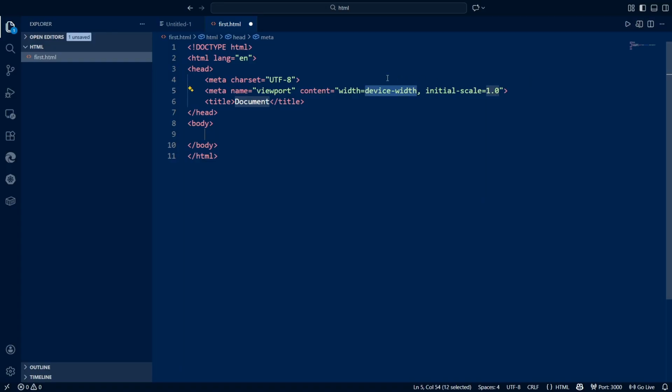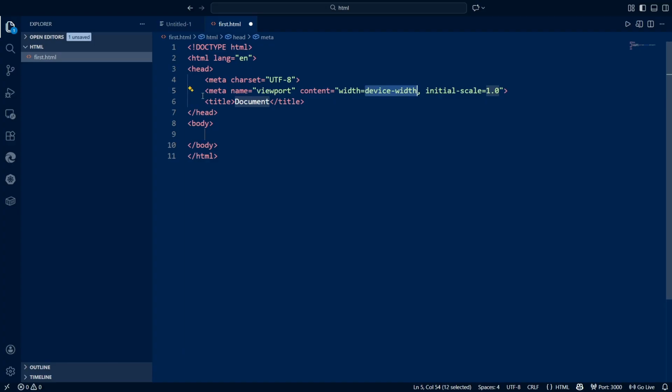Now, as earlier studied in chapter 1, doctype HTML shows it is an HTML file using HTML5. Then html lang equal to en, English language of the code. HTML is using English.